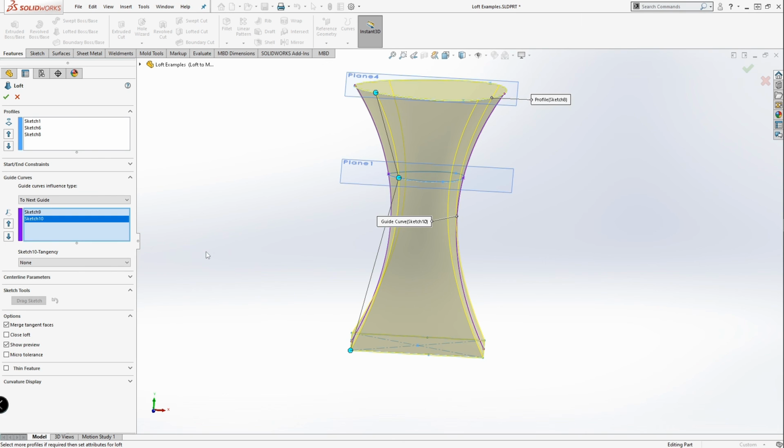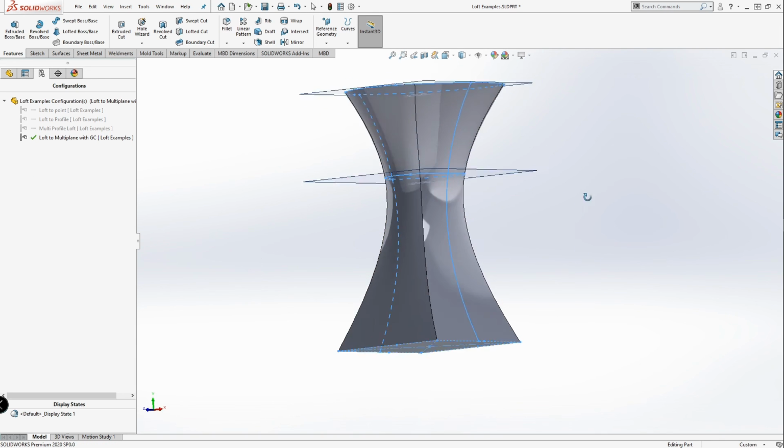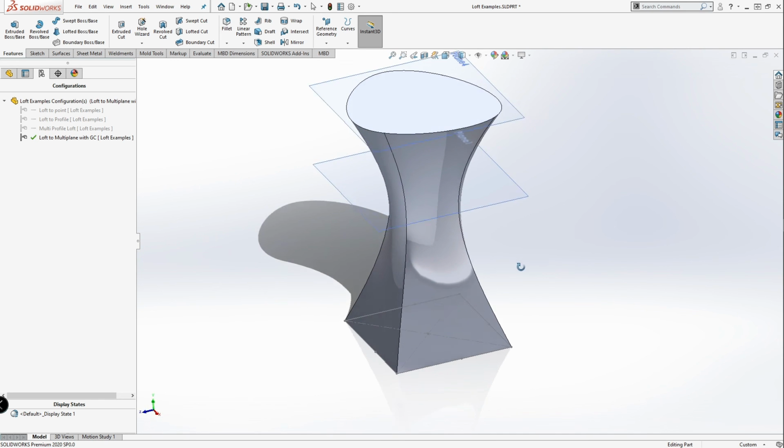So the best practice for that is to either make one sketch that has both profiles and then make this one into a center line, and then create another sketch and just convert entities on this. And that way it'll always stay the same if you have something symmetrical. Or to draw two separate sketches if you know that both sides are not going to be symmetrical, or they're going to have to be shaped in a funny or different way. Okay, so this is the example of a multi-profile loft with guide curves.